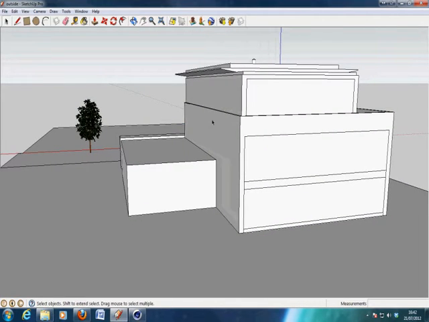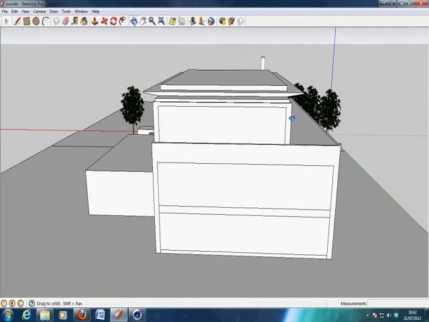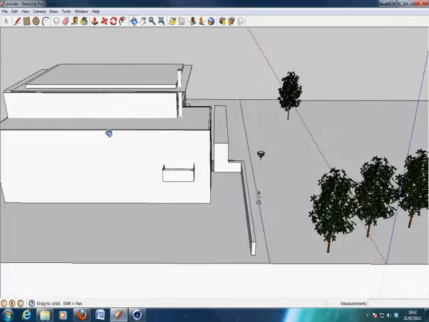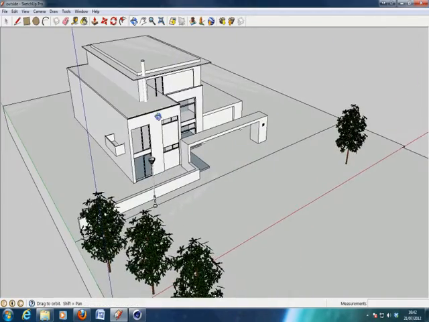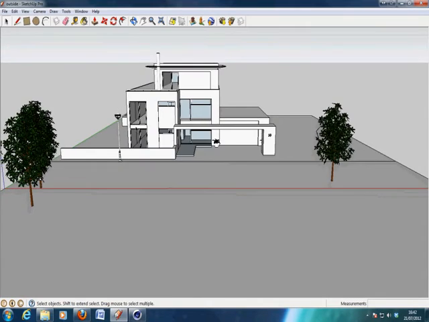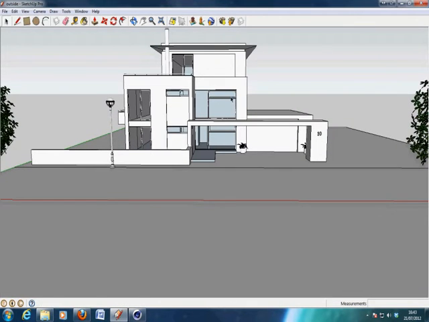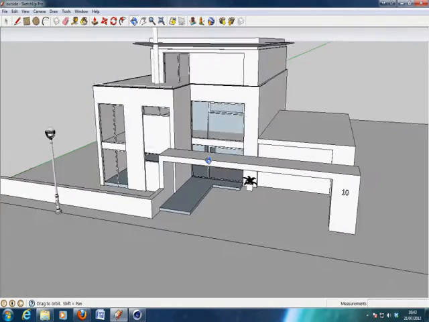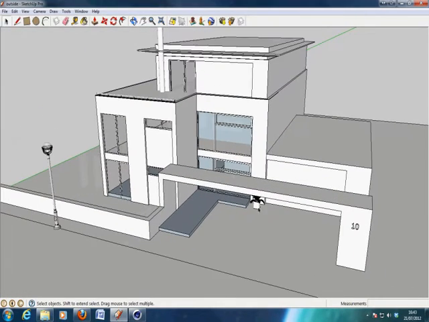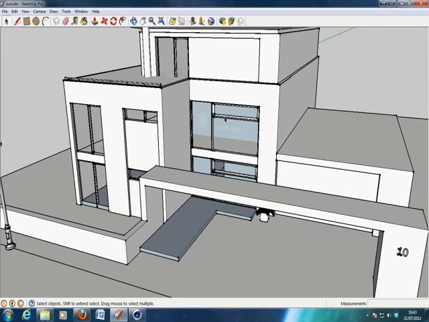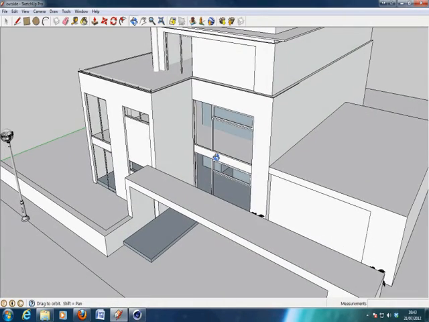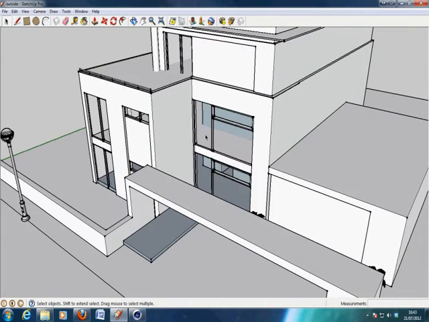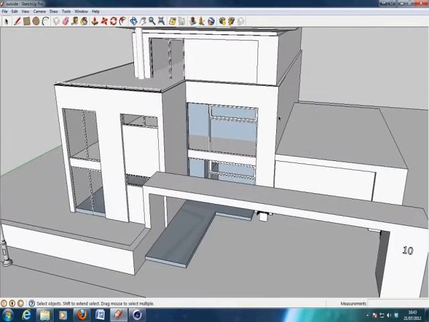It's worth noting also there's no point in modelling the rear of your building if you're not going to be able to see it. So I always just put the detail on the front of your model. There's no point in building things that you're not going to see. So this is a house that I've built in SketchUp. Also, I haven't put any glass in these windows. I am going to do that in Cinema 4D. It's much easier to do that in Cinema 4D.